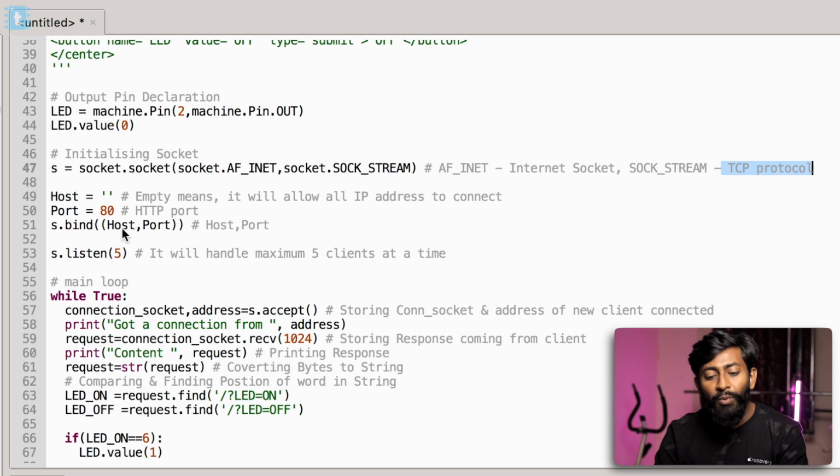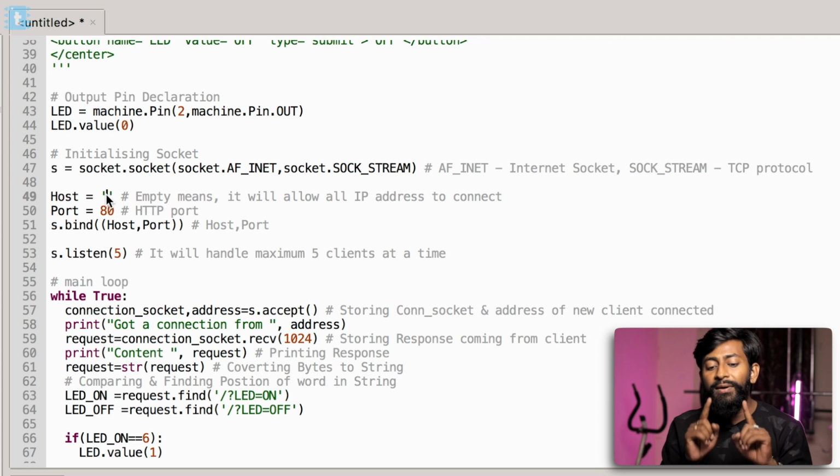Straight after that, here we have to provide the host and the port number. Now what is this? Here we have to provide a host, a particular IP address. Now why provide a particular IP address? If I want our server to get connected to one single IP address only, that means only one device can communicate with this server, we need to provide the specific IP address here. And in case you want multiple IP addresses, or you don't want to restrict it to any IP address, you can keep it blank as I kept here, and this will allow all the devices to communicate with this particular ESP server.